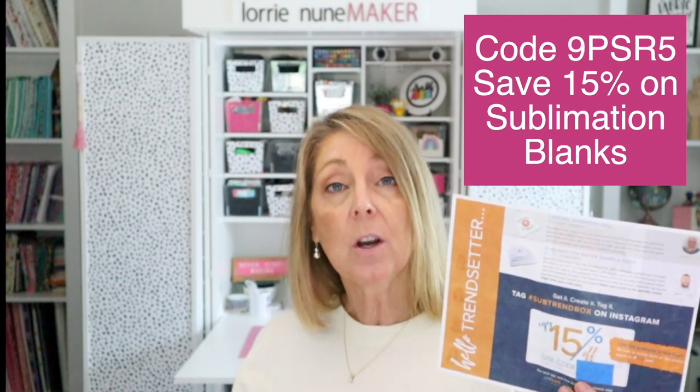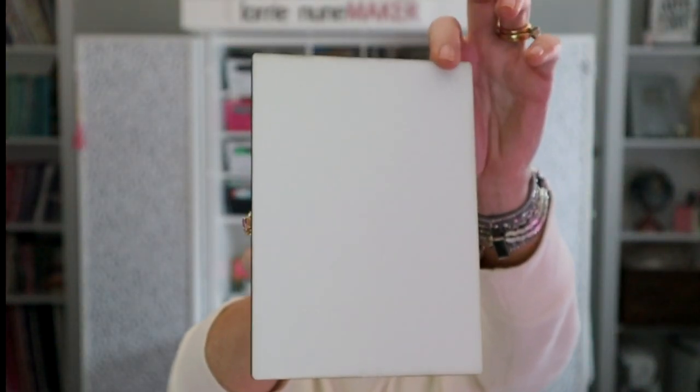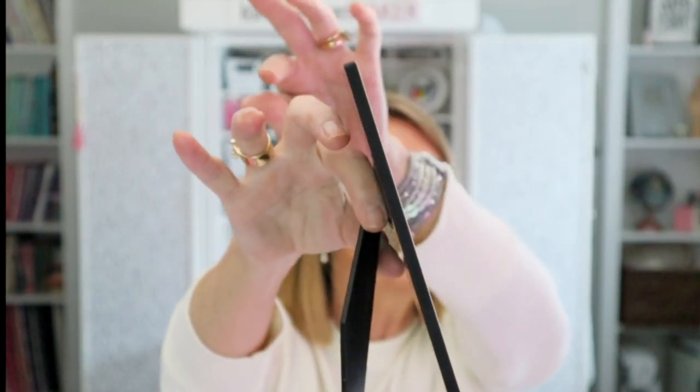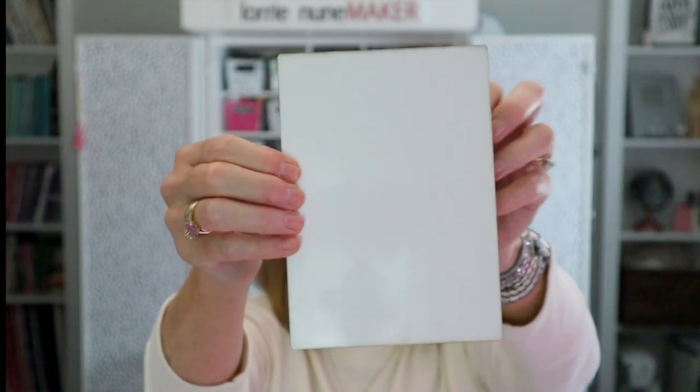So let's take a look at what's inside this box. Now, the first thing in this box is this 5x7 Unisub Chroma Lux flat top hardboard photo panel with easel. So this is a photo frame, a 5x7 photo frame. It's an easel photo frame. You can see it's nice and thick, and this front is sublimatable.